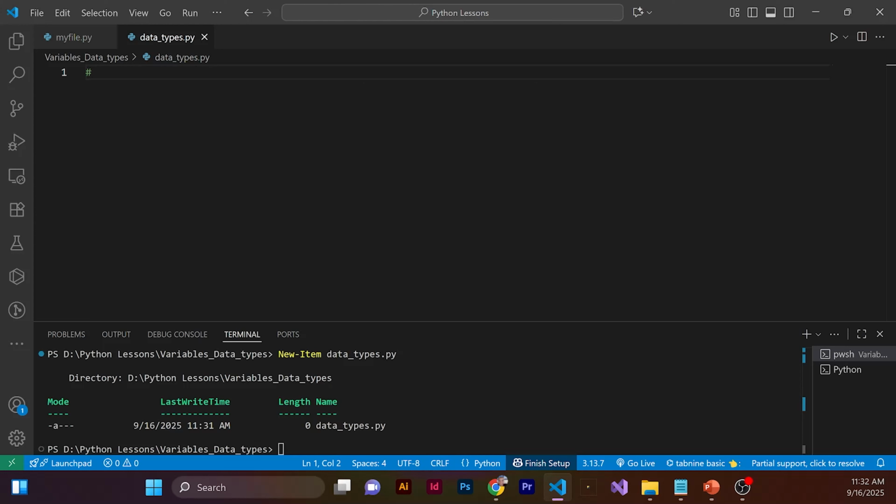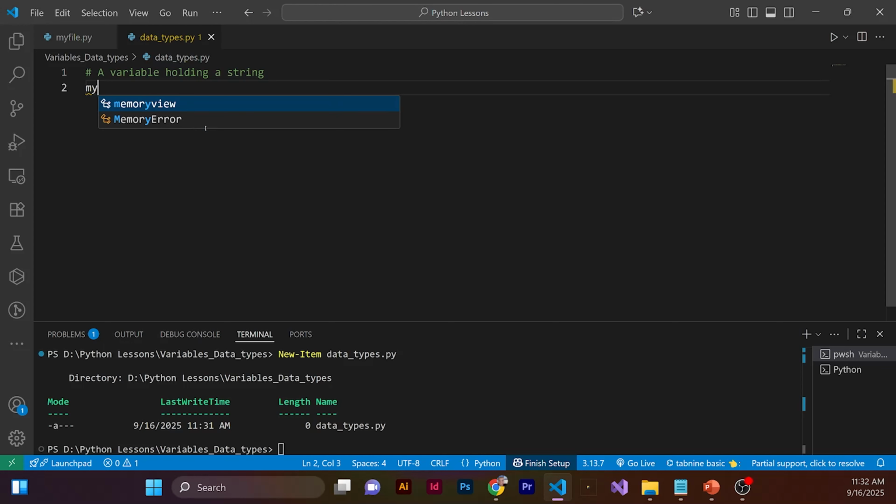So strings, let me just make a comment. I can say maybe a variable holding a string. Anyway, the pound symbol or the hash symbol is for comments. Okay, we always do comments on code.